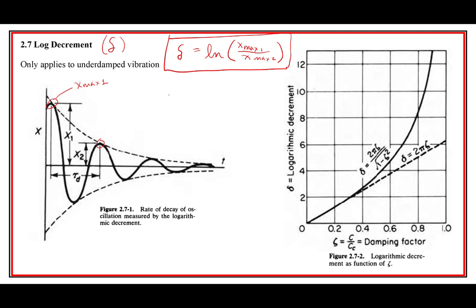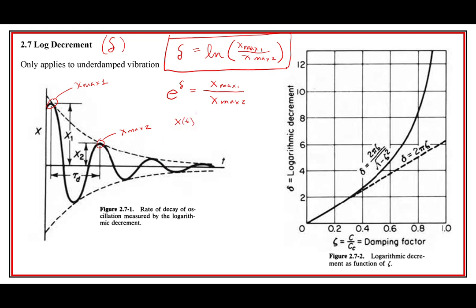The other idea of it is that we have e to the del is going to be equal to that ratio of max 1 to max 2, so we just took the natural log of it. And this is going to be a larger number right here than this one. So basically what we want to try to do is find a formula for this as a function of time.